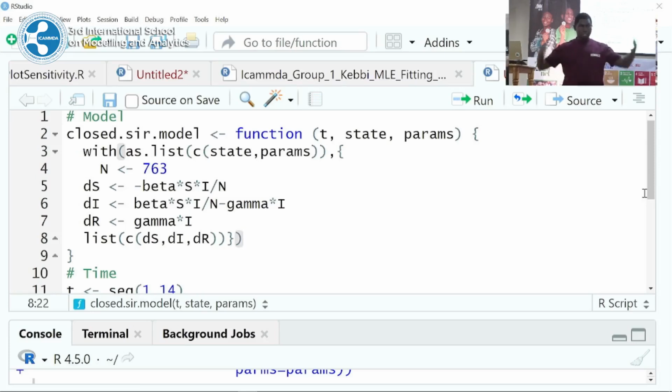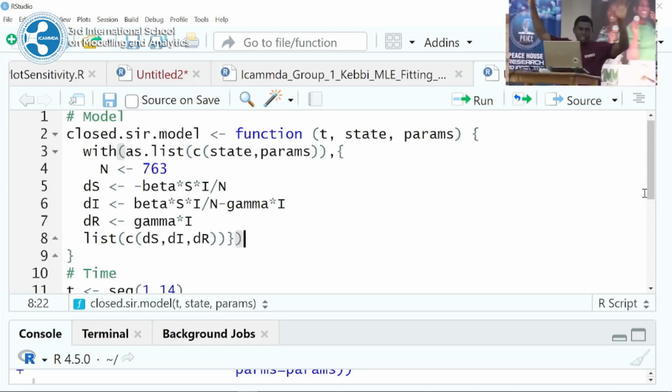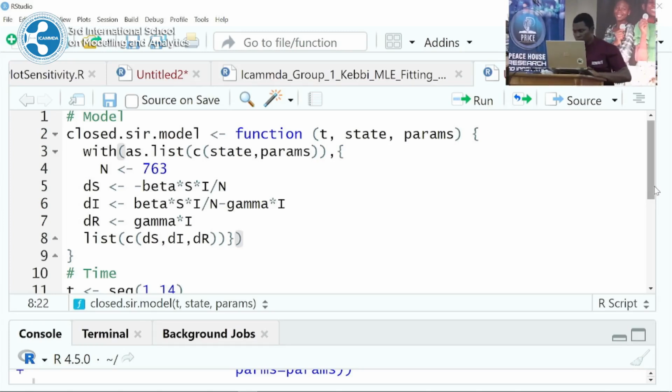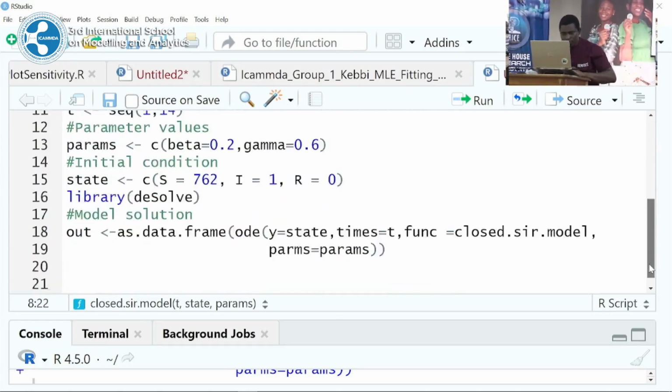Params. So what should you indicate to be your y? It's your what? State variable. What should you indicate to be your times? Your time that you have saved earlier. Either you saved it as t or you saved it as time. Put it. What should you use to represent your func? The name of the model that you have saved earlier. What should you use to represent your params? The params. What you save as your parameter values. So that's just it. I want to believe majority are with me now and we can move on. Great, I'm happy to hear that, yes.